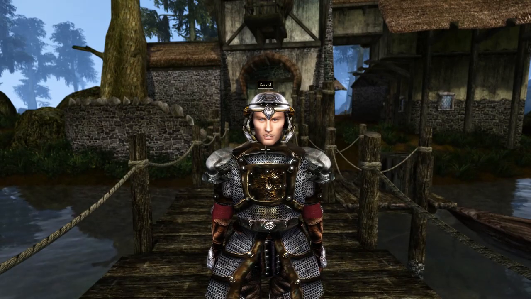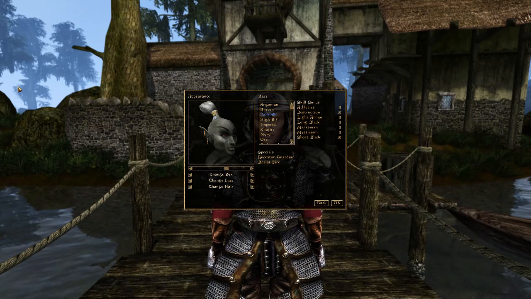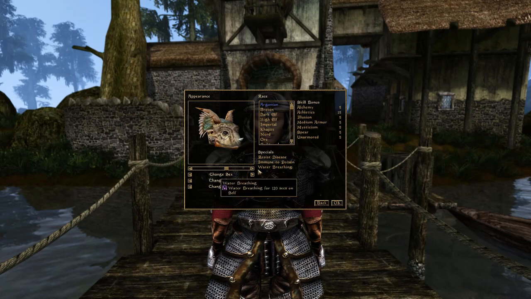So when you get out of jail, you'll be greeted by this guard. The guard will open the character creation menu, where you can select your race, your sex and your looks. Races have different stats. Some of them have special powers, some of them have abilities, but I'll get to all of that in a future video, maybe sometime. I'll just skim over the races real quick.